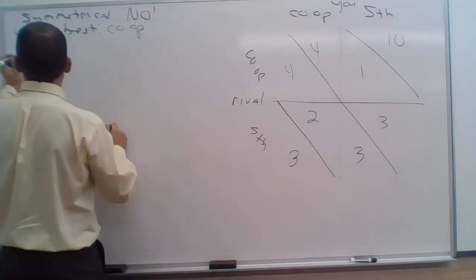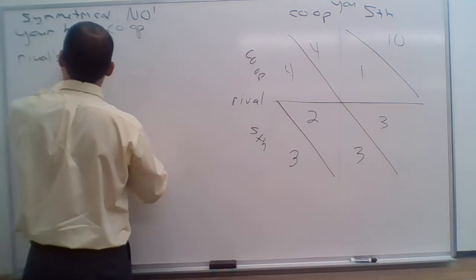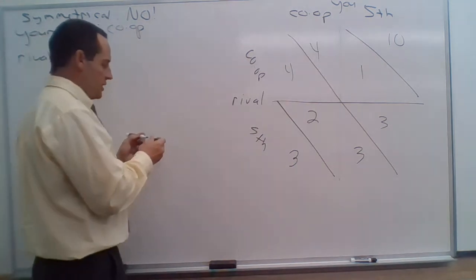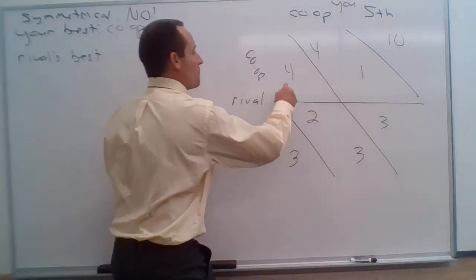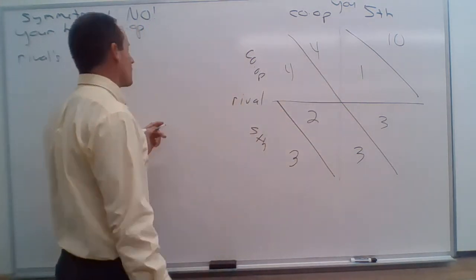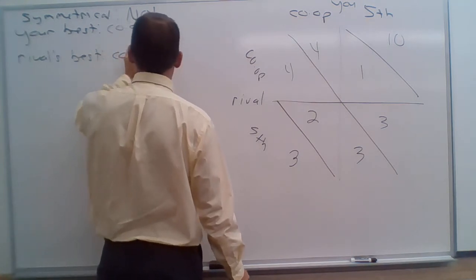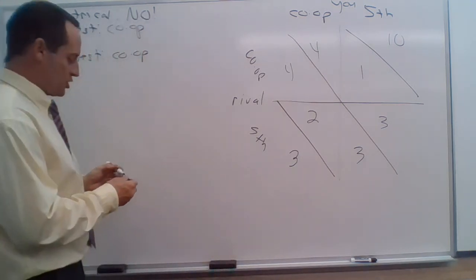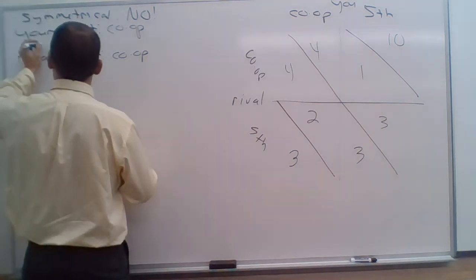What about your rival's best? Your rival's best is what? So he's being posed with 5 years in jail or 6 years in jail. So he too will cooperate. So maybe you have a criminal history and he doesn't, because he's being posed with less years in jail. Now, are these best strategies dominant strategies?